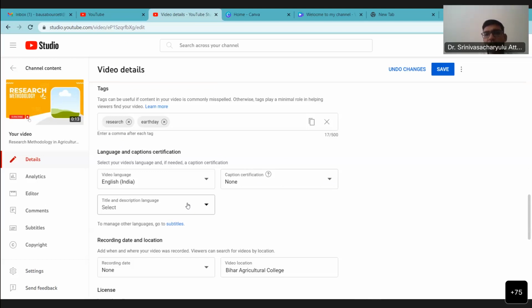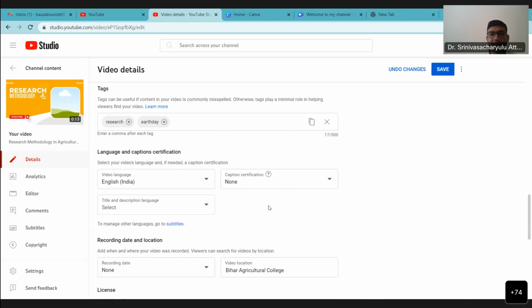Yeah, localization is also a way out, but mostly it is asking because YouTube is now making use of AI techniques to help translate your video. Suppose you have made a video in Hindi and a person from the US wants to watch your video. YouTube will provide an automatic caption to your video in English, so it will be easy for that person to understand your video. That is why it's always better to choose this title and description language.